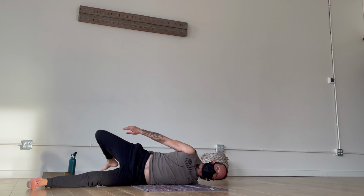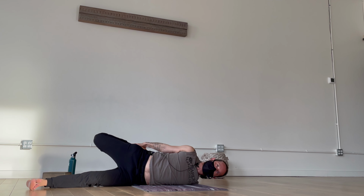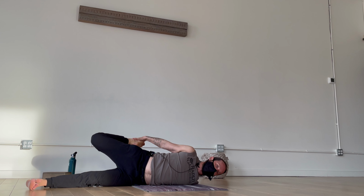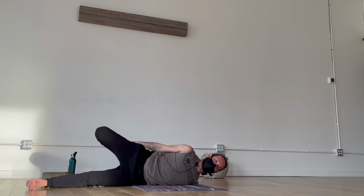Okay, we could grab that quadricep stretch if you'd like. So that's just bringing your right heel in towards your right sit bone, sliding the hand to the top of the foot or the ankle. And then you're determining where you're pointing your knee, how much of a kick or pull there is between that foot and your arm.